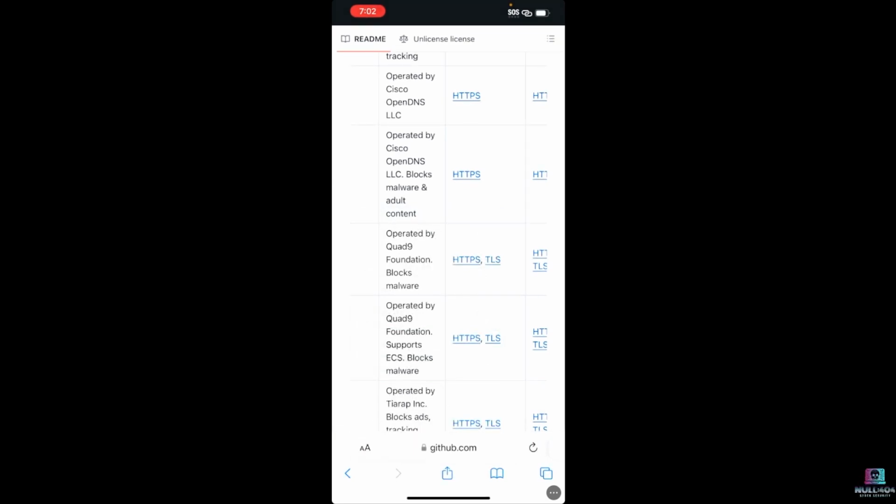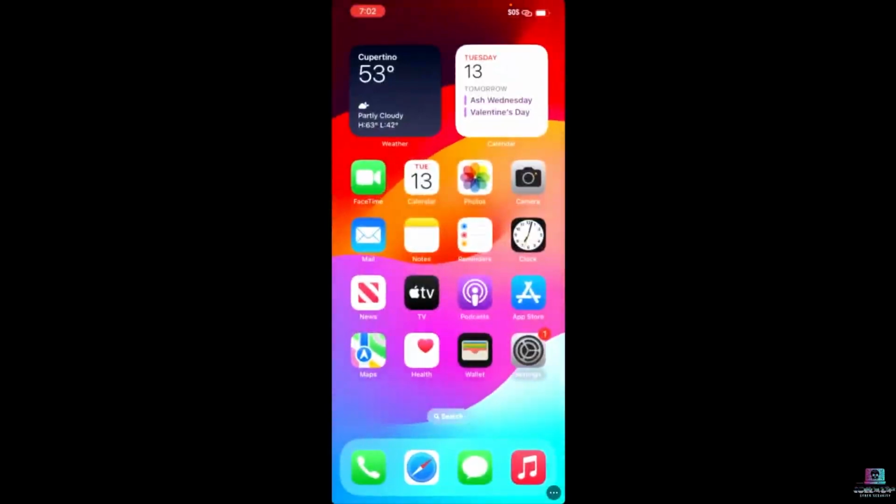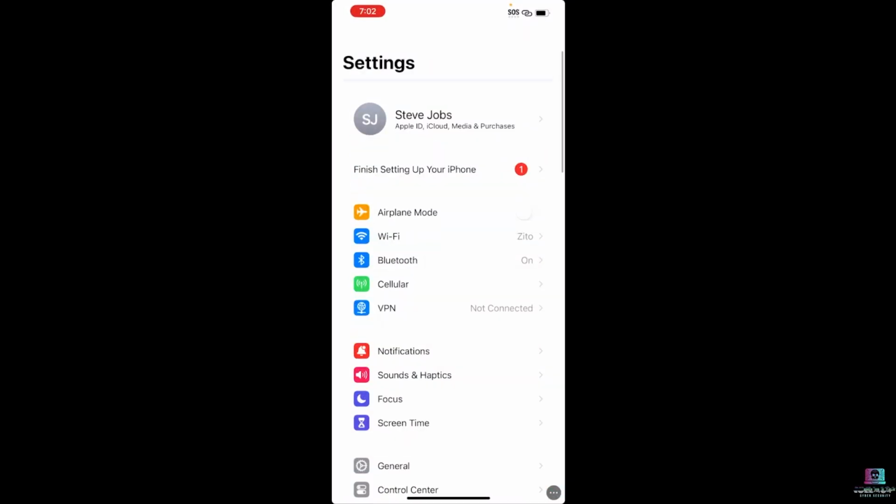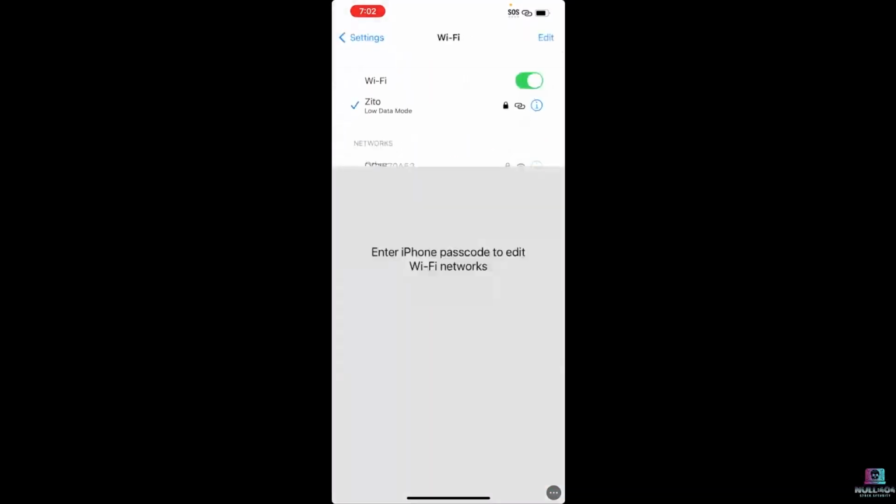Other than that, kind of the last thing, I think there's two small things I want to mention. There is a feature that was introduced, I think, in iOS 16 under Wi-Fi, and Edit on the top right. Any previous network you've connected to in the past will be listed here, and you can remove those. So if you have Starbucks or AT&T Wi-Fi or some other insecure Wi-Fi networks, I would recommend removing those.